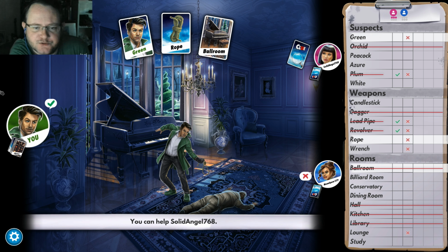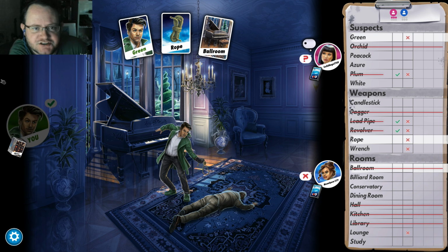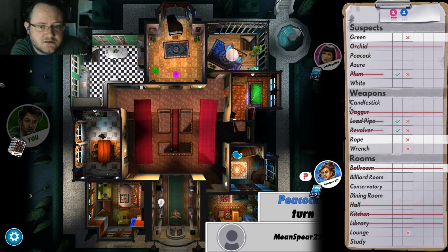I hate telling opponents locations, because that's the hardest to deduce. So that leads me to begin to believe that either she has the rope or it is the rope. So if she has the rope, because she didn't have the ballroom, she's probably got green, so I'm thinking it's either Peacock, Azure. No one has shown me Azure yet.